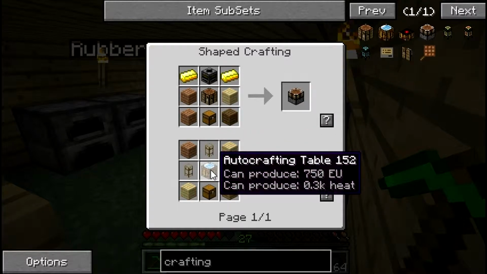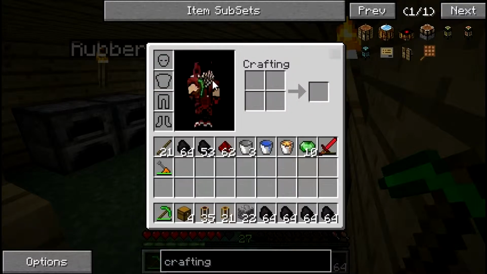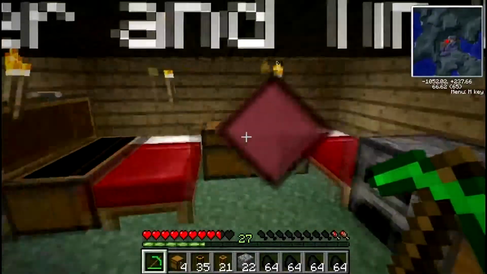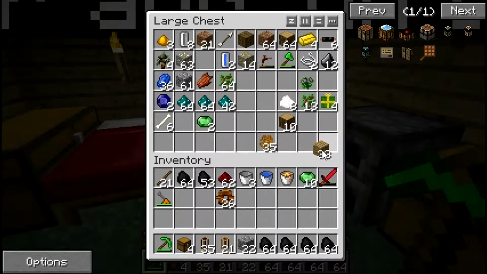Wood, wooden pipes. Crafting table and some cogs. I have a lot of cogs, so I guess I can make some of those now, just to see how good they are.